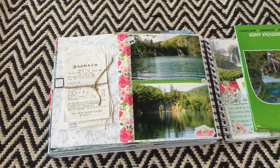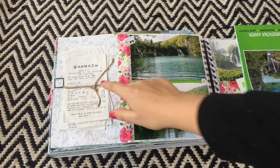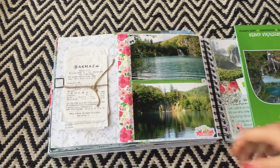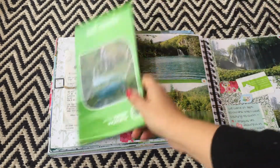And then underneath here, I've got all the receipts that I picked up whilst we were away, because I don't normally keep receipts because they do eventually fade, but sometimes I keep them just to see how long they will take before they fade. But I've actually used a piece of string that Joe got with his dinner on one night that we were there, and I've just used them like that. I don't think you can get them out, but you can flip through them, which is good. And it is actually stuck down, so you can't move it out, which is nice.